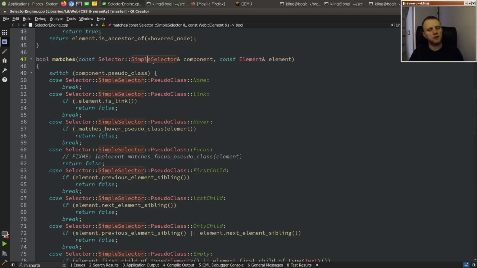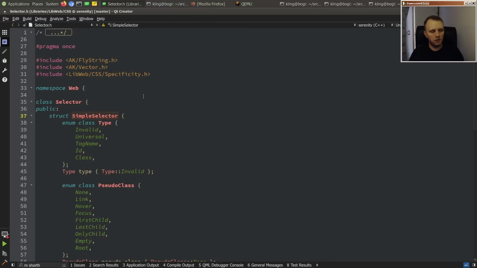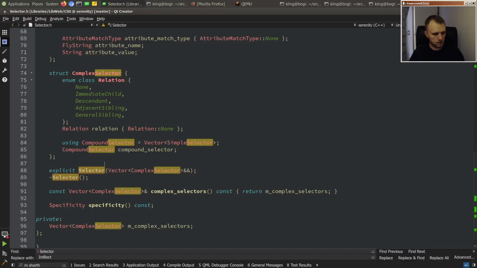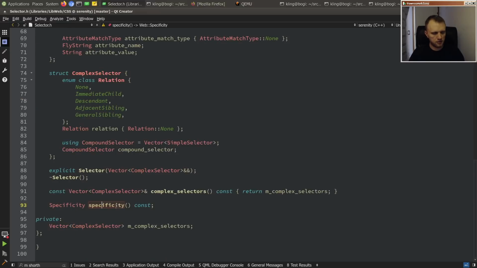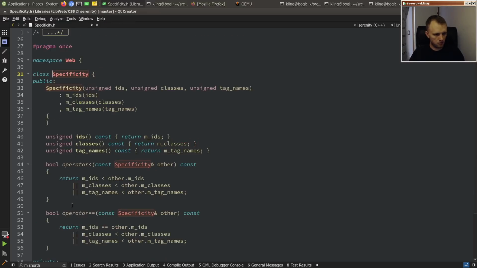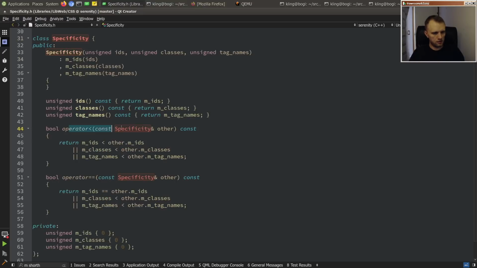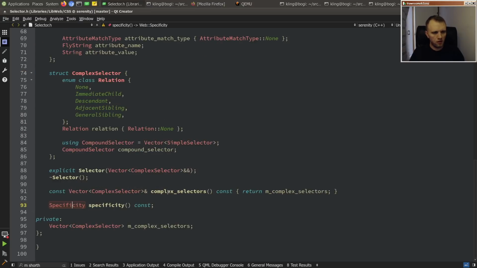So how would that work? The selector has specificity. That's good. It's an enum. No, it's a class. Cool. And look at that. I've been such a good boy, making these little things here for my future self. Thank you, past Andreas.